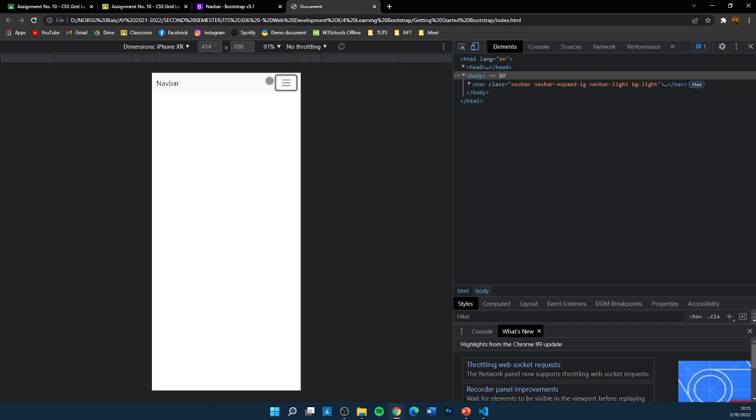So how do we add JavaScript? Here. To use the JavaScript files, always include it at the bottom of the page right before the closing body tag to improve the performance of your web page. So that means we have to include it. It says here, before the body, we'll include the JavaScript. And notice, let's go back to our folder. Inside Bootstrap, we have a JS folder. When we open it up, it also consists of tons of JavaScript files, and we just have to use one of them.